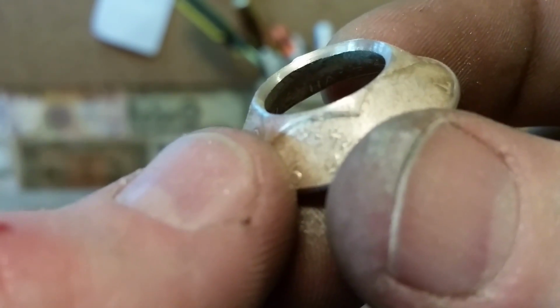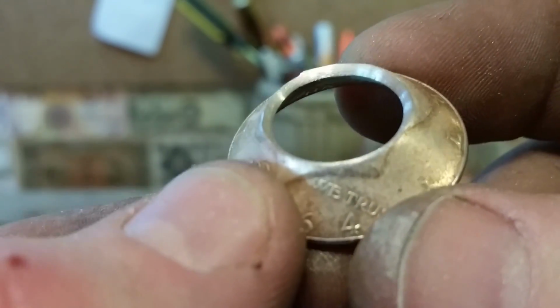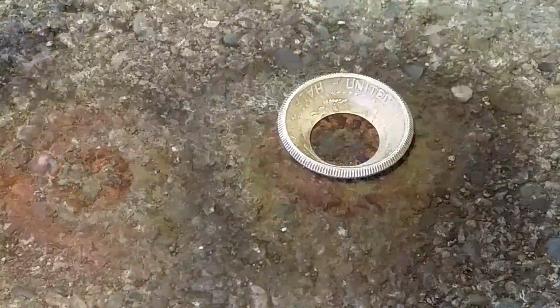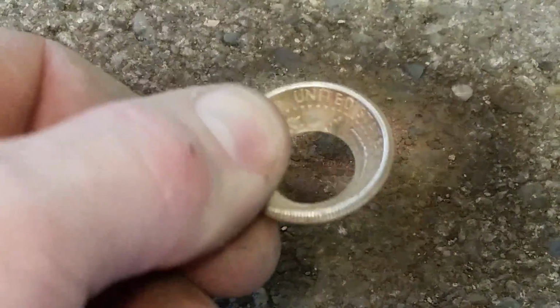So we're going to go ahead and do the exact same thing we did the first time, just don't want to bring it up too hot. And then we'll get right back to you and we'll start the second stage of pressing. All right, perfect. So now we're back and annealed again.